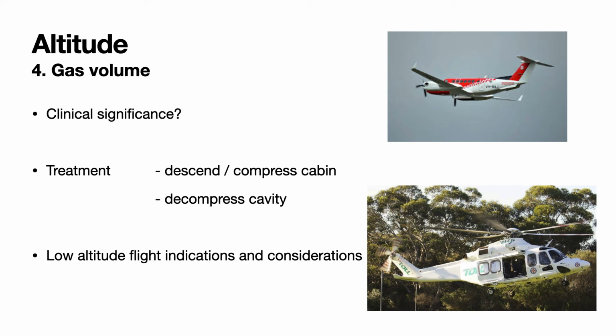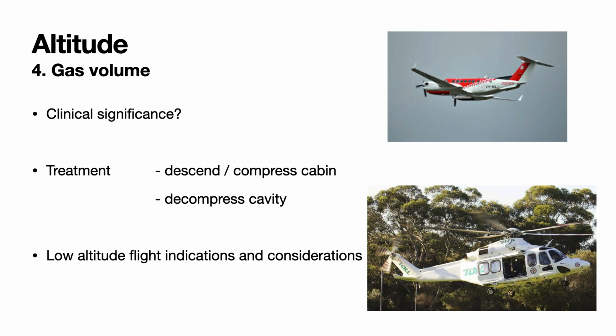But what we have to bear in mind is that, as I've said, we can ask the fixed wing pilot to pressurize the cabin to sea level, but because of the pressure differential, they will have to fly lower to be able to achieve that. Or we can ask the helicopter pilot to fly as low as possible. Now, there are considerations for that, and they are that if we're flying lower, the air density is higher, so we're going to be flying slower, and we're going to have increased fuel consumption up to about 30%. So the transfer time will be longer, and we may have to stop to refuel if it's a long trip.